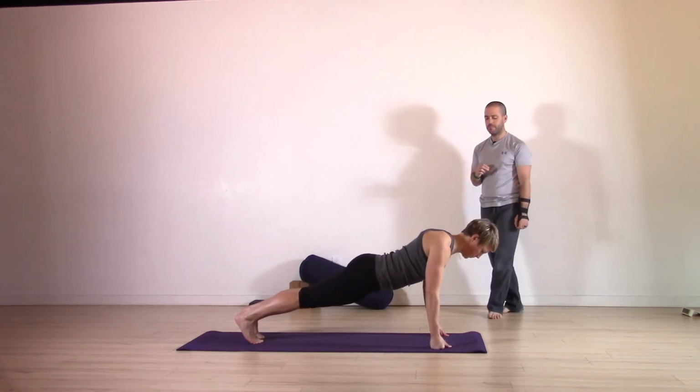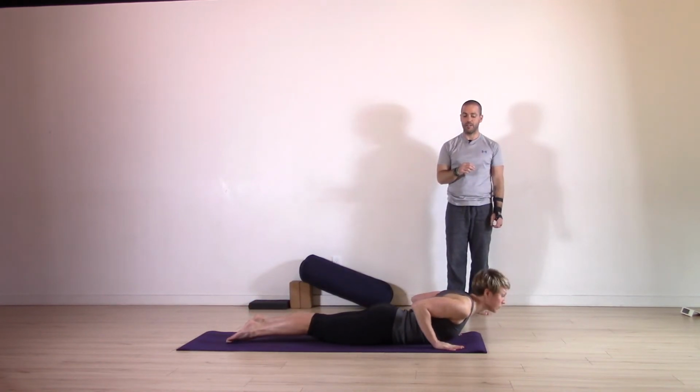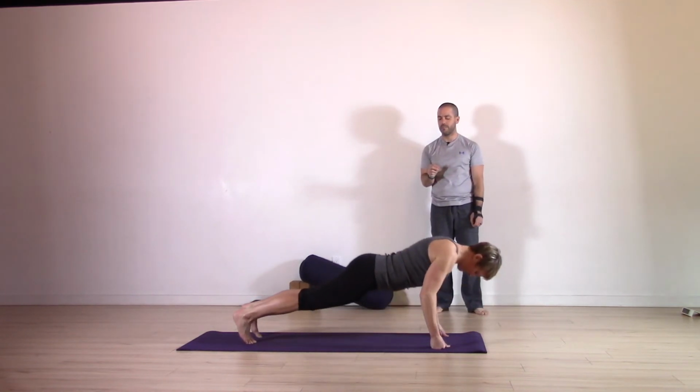Exhale, lower slow. Inhale, rising up to Cobra. Exhale, lower. Inhale, tuck toes. Exhale, press up and back to your down dog.